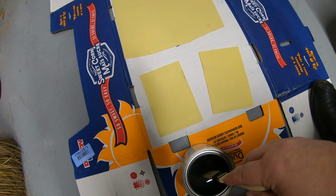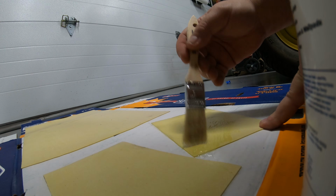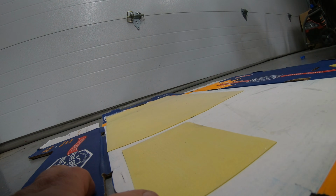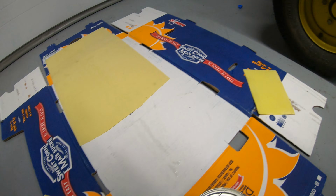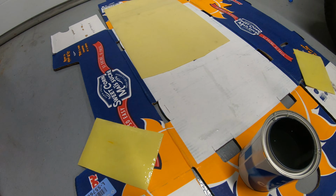First thing I'll do is go ahead and brush the adhesive onto the patches themselves. Just make sure you don't move your patch and get it on some of the stuff you get on the cardboard underneath. Move it over here so I don't get it on the back side. Go ahead and do the same thing on this one. Go ahead and let those set up there. Again, 8 minutes or so seems to be the magic number for me. Different temperatures, different climates, maybe a little different for you.